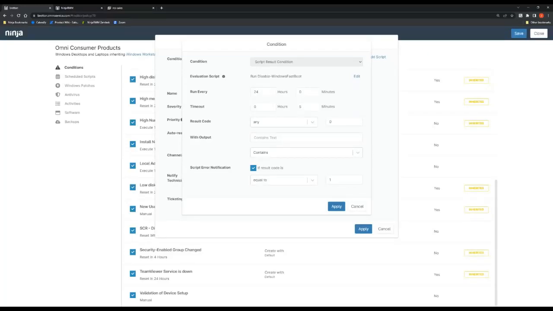And we can raise an alert or otherwise generate some sort of ticket or notification from this event. So in this case, I'm actually just running my Windows Fast Startup, disable Windows Fast Boot script, and I'm running that every 24 hours. Now, the difference here is that this is recurring. So this is where we actually have a recurring check in place to ensure that Windows Fast Boot is disabled. I'll contrast that with the first example, which was just running a script, and then what the ultimate result of that script wasn't really something that we talked about during that first example. We'll talk about it more towards the end of this, but this is another example.